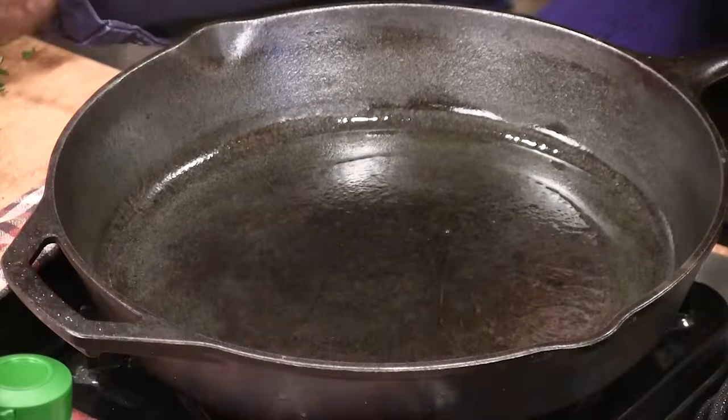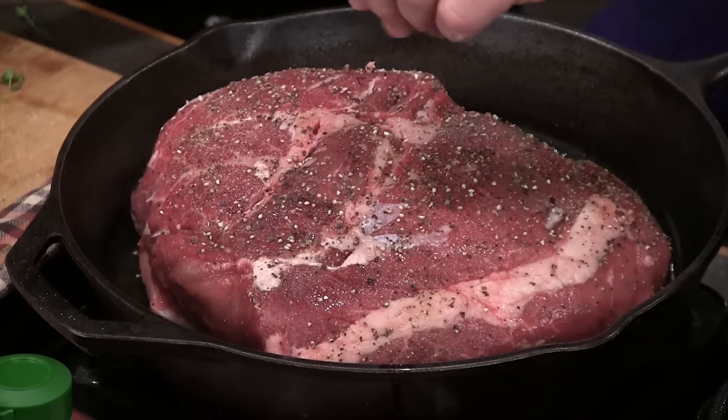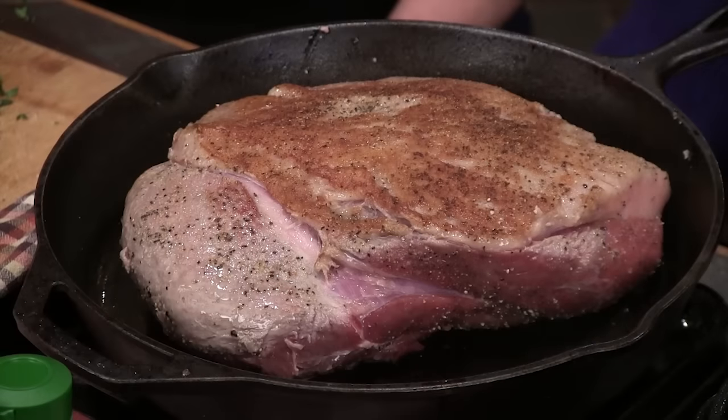Our oil is hot. I'm going to start with the fat side down and let that go for a minute. I'm going to put some large ground pepper on here — that adds so much flavor and creates that crust you taste. Look at that. Whatever comes off this we're not wasting — we'll put it in the pan we're going to cook it in. Oven is preheating to 325°. I'm going to brown the other side and seal all that moisture in.